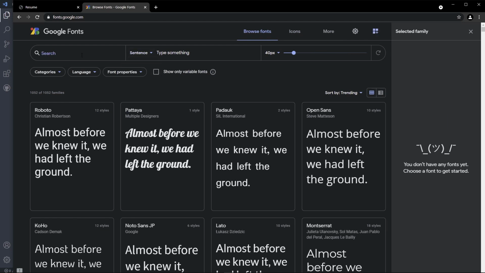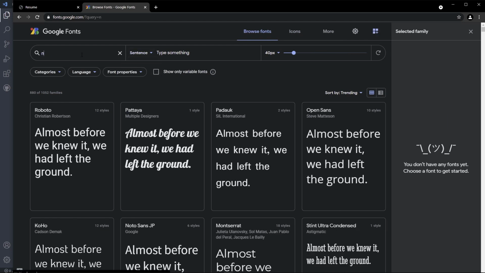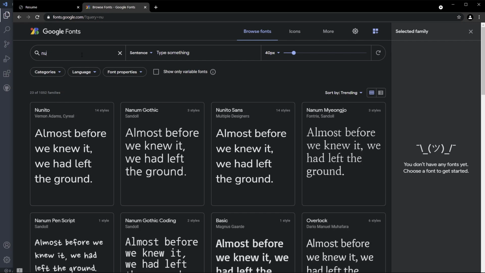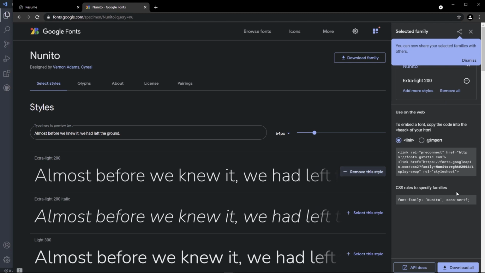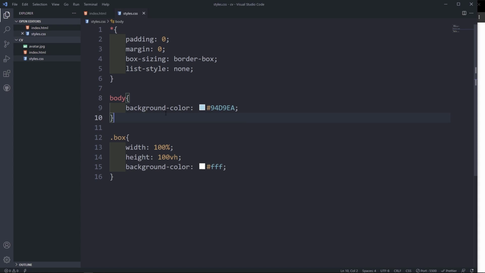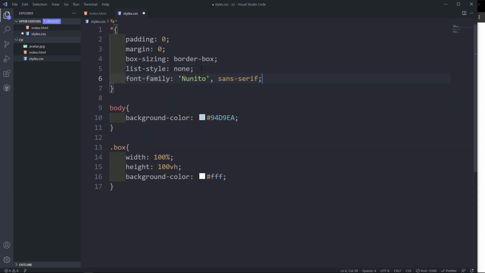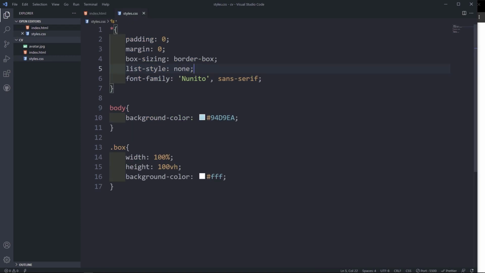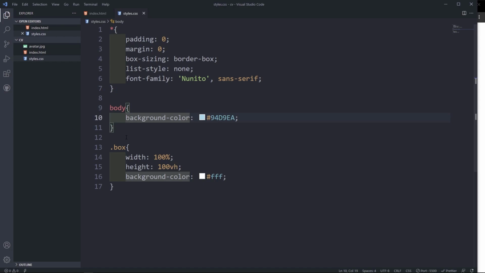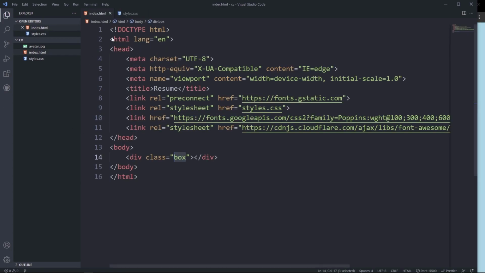The font family is Nunito, right? This is the font family. Just copy this and paste it inside this selector. I don't know why the background color of the body is not working. Oh, it's because of the box. Remove it, and remove it here.